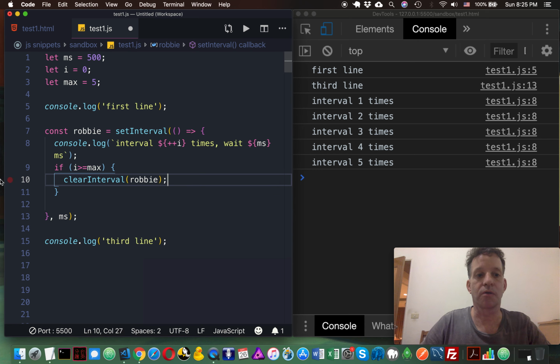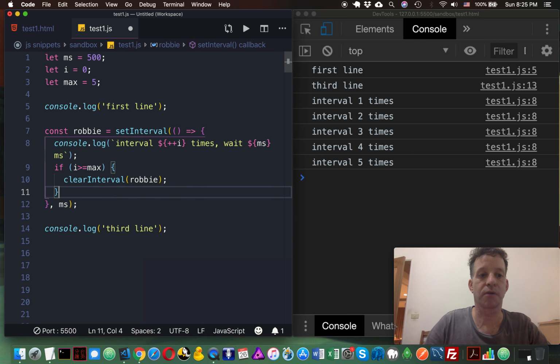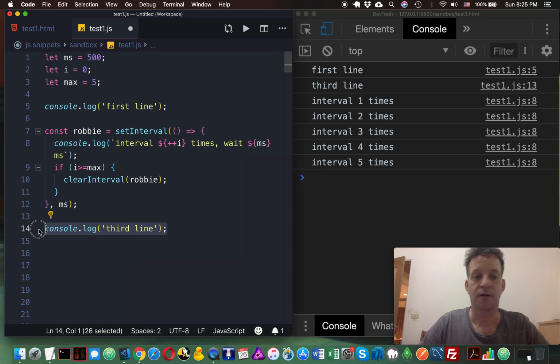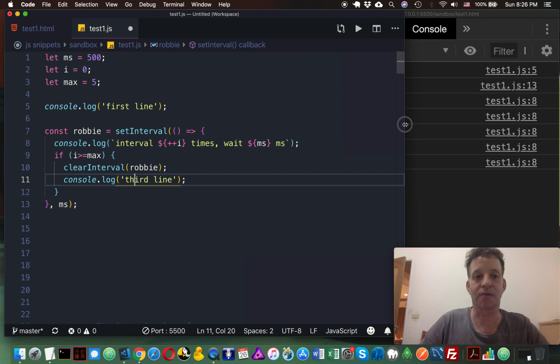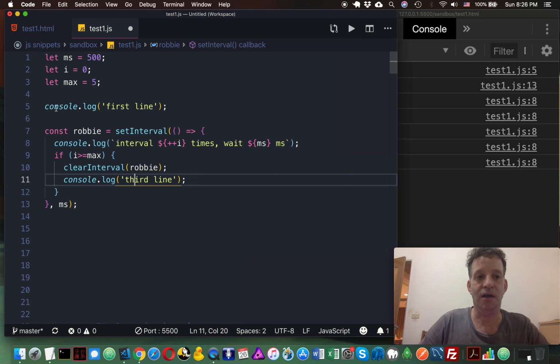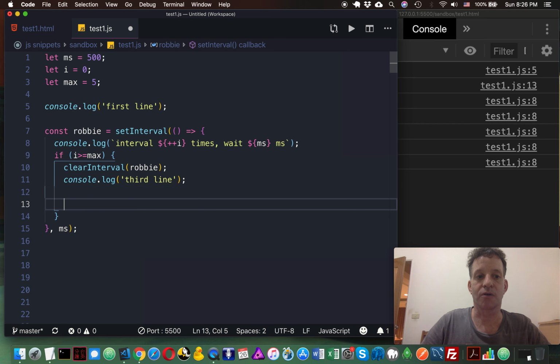Good. Now where do we put the rest of our program? We know we can't put it here because it goes first, third, and jumps right back there. Where are we going to put it? We got to put it right here, all inside that if. So it's not quite as bad, but still, you see how that looks? It's just really awkward. The whole rest of your program has to be written inside here.